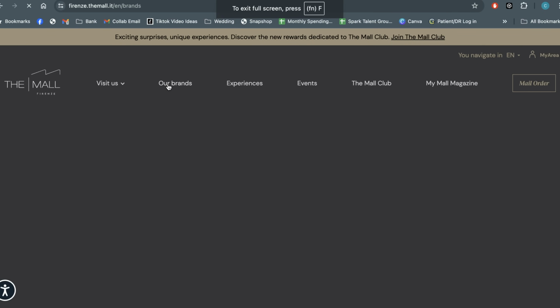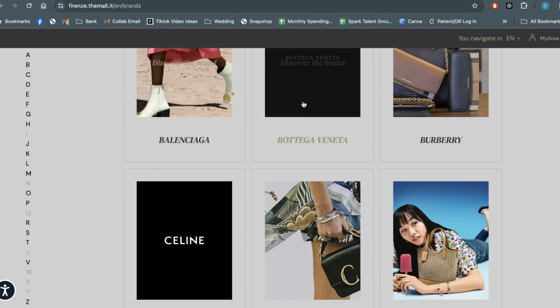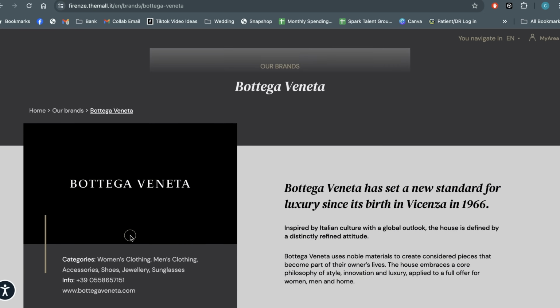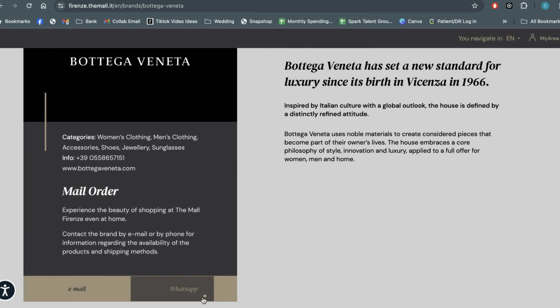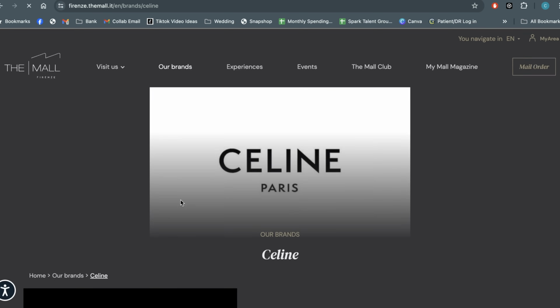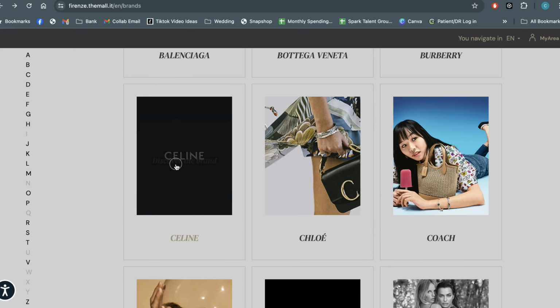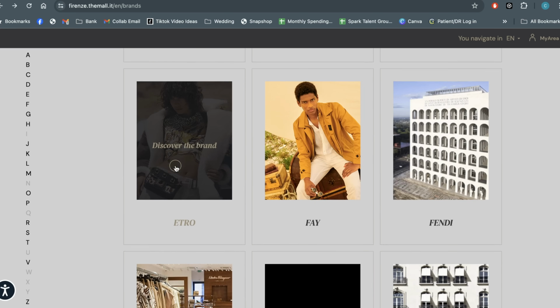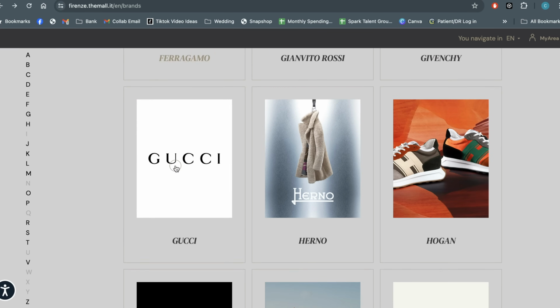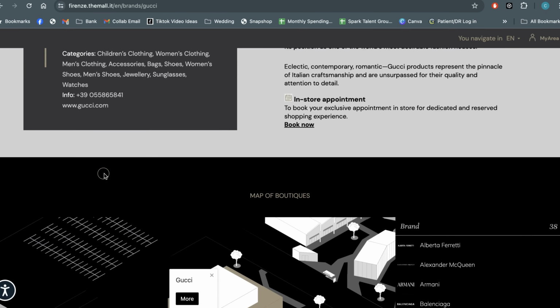A lot of the brands at the outlet have what they call mail to order. The only brands that I think don't do this are YSL and Gucci, where you can WhatsApp the brands. You go on the website and you'll click on the certain brand that you want to shop at, Bottega, Celine, most of them have it. And you can just WhatsApp the brand, and that will connect you to a sales associate that's directly at that location at the mall. And you can ask what styles they have available, if they can keep something out for you, or send it to you.